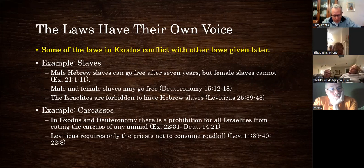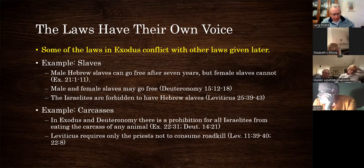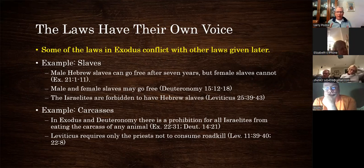So it's interesting then, come on down to verse 10. I find this interesting. If he marries another woman, he must not deprive the first one of her food, clothing, and marital rights. So there is some alimony that's plugged into this, that he is to continue to provide for her the things that are needed. So here's one set of laws, but it's primarily geared toward male Hebrew slaves that got in debt to a landowner, and they became slaves, and they were working off their debt. And there's these regulations on what they're allowed to do or not allowed to do.